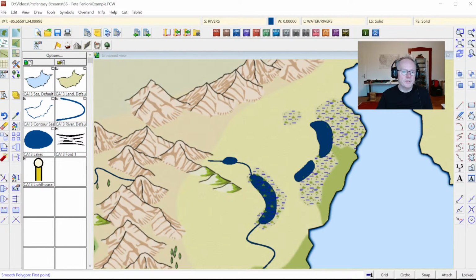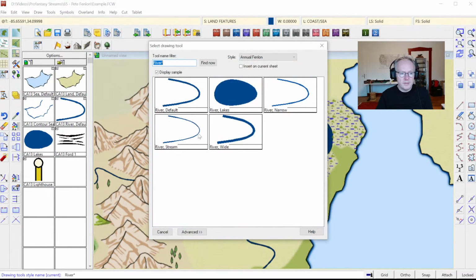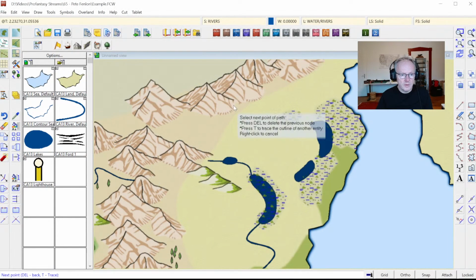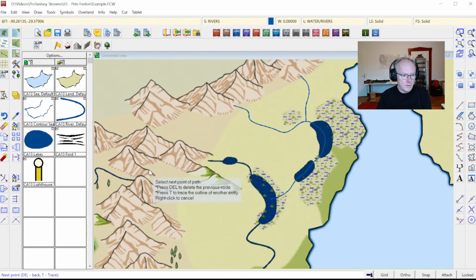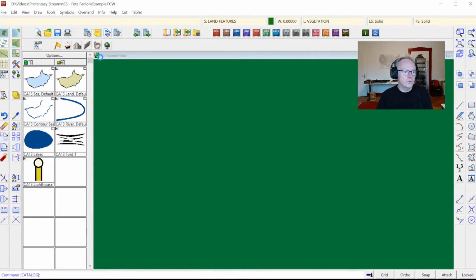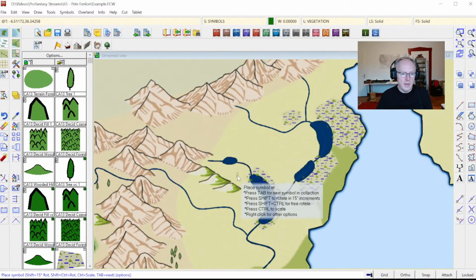And then perhaps a few narrow rivers. The narrow river tool. And then add a few trees to the area.